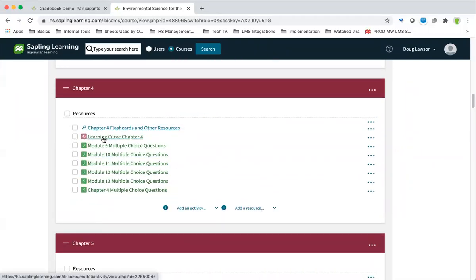Not every title will have a learning curve. The learning curve are going to be mostly for courses that have more reading and comprehension and less skills. So the math titles don't have learning curves because they're more about developing skills than learning and memorizing. The AP Environmental and Economics courses, those are the ones that are more likely to have learning curve assignments in them. Let's take a moment and explore learning curve now.